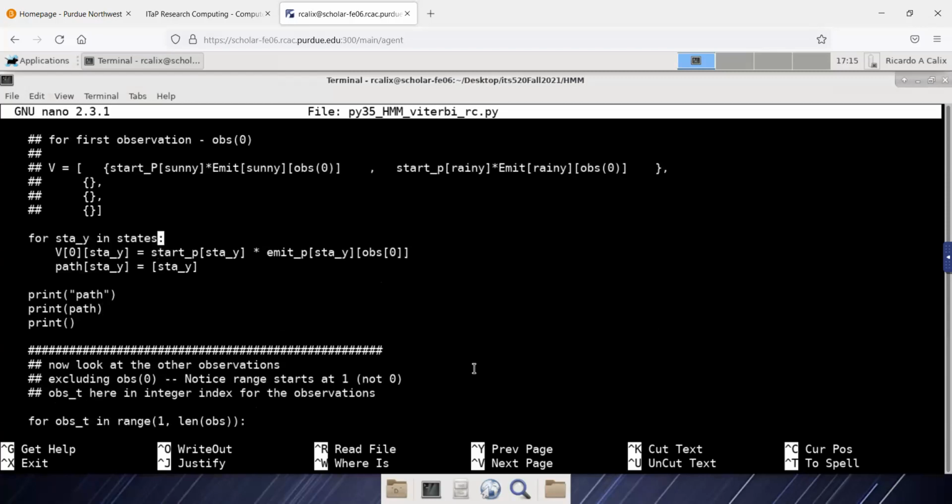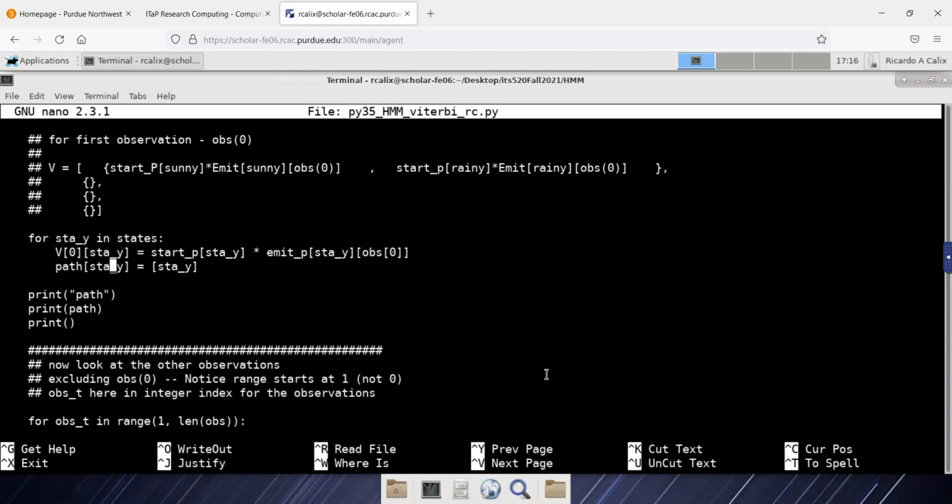So in the for loop then, we have the different states, right? So the different states are rainy and sunny. Basically what we did here, we compute with this. We just repeat it, right? So we do this for rainy, and then we do it for sunny. But you can see it's the same idea as up here. Okay, and then we're calculating these in the first node of V for rainy and for sunny.